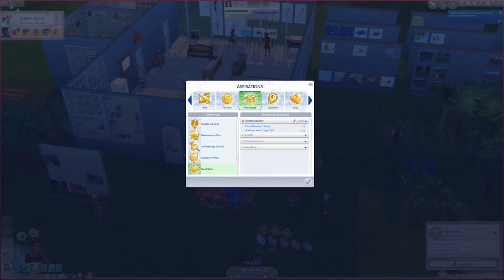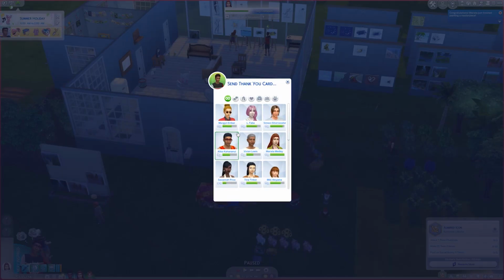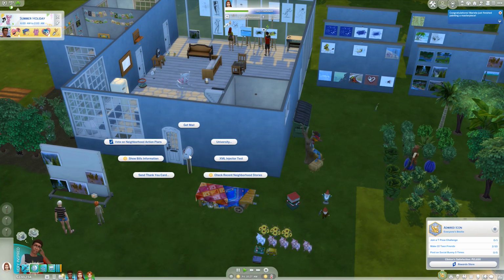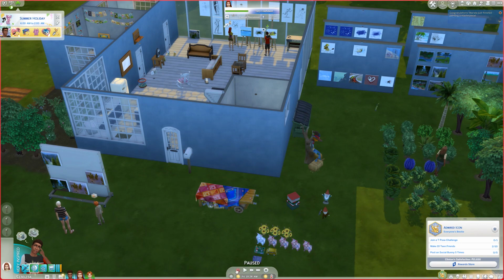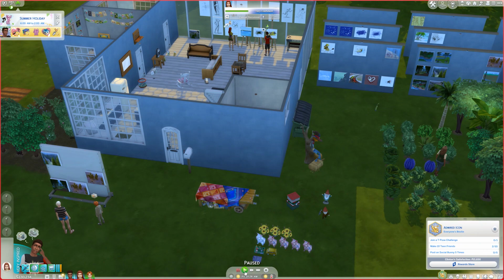Oh, he's sending it to a teen. Let's quickly aspiration swap onto admired icon, because I didn't even notice that it was a teen that he wasn't a friend of already. Is there any other? Oh, there's another teen. Oh, right, because he started the career. And I did temporarily have it on as a tiny lot, or micro lot, but I realized I didn't want her to level up her logic that quickly, so I took it off. So that's why when he joined, he didn't make friends, and sometimes I forget that when they join the careers and the after school activities, they make friends with the people, and that's why he knows some more teens. Yeah. So Molly, yeah, he has a couple of 3 teens in there that he could maybe befriend.